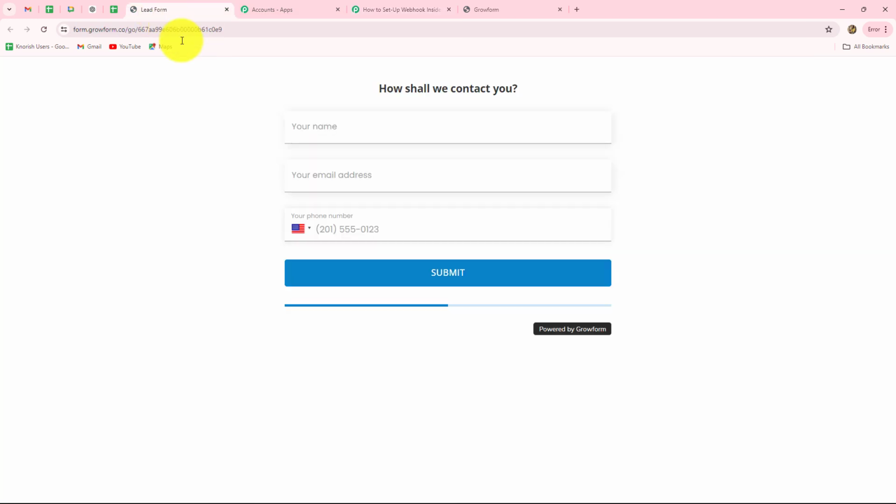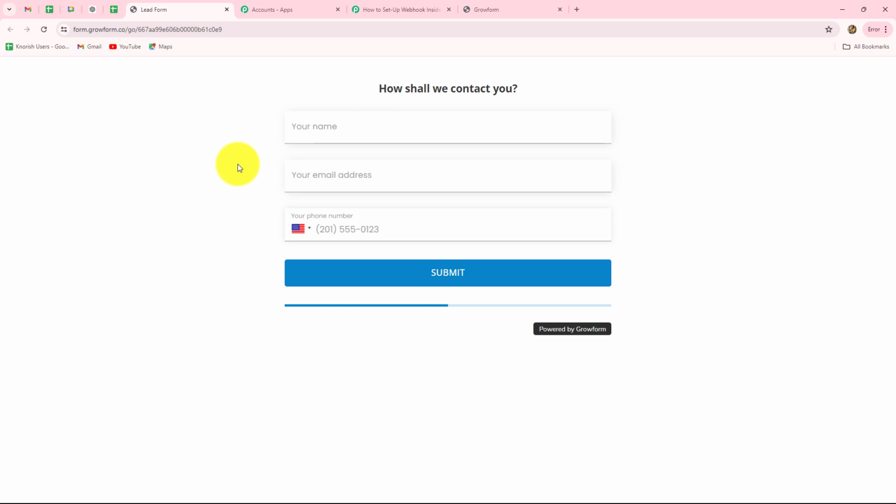So I'm going to open the form and I'm going to submit it. And you can see that this is the contact form. I have created it for generating leads from my website. So as soon as the person is going to submit this form on my website, then immediately I'm going to receive the response in Pabbly Connect. So let's start with name. And because I'm just doing a test submission, so I'm going to use all the dummy details.